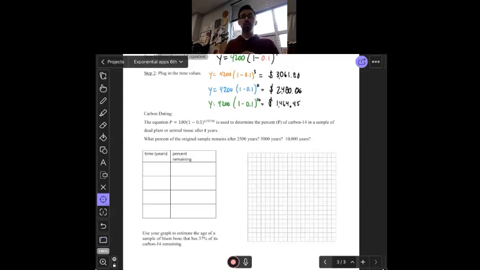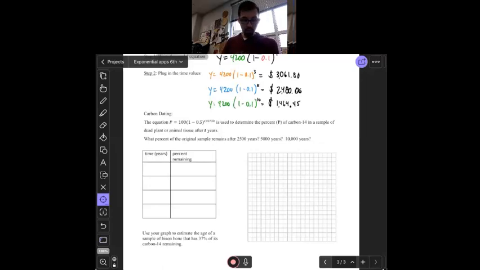Carbon-14 is used when things are not really, really old, I'm talking in the tens of thousands of years old. If you're trying to date something that's millions of years old, they use other elements that have much longer half-lives. I think there's a cesium isotope that they use for some really old stuff. But we just give it this general name of carbon dating, though we don't always use just carbon to do that.